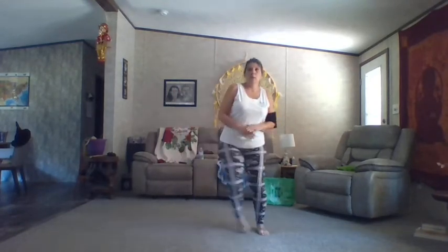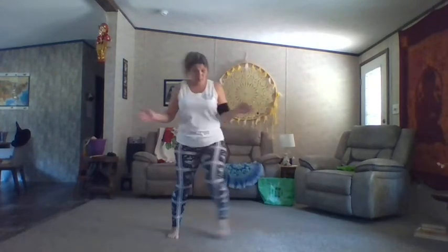Side steps. So we are into this cool down walk. We will gradually bring our heart rate down to normal, or as close to normal as we can get, right? Because what's normal? Back to walking. And you guys, be careful here because it's so easy to get right back into that heart pumping workout. But no, you want to bring it down.